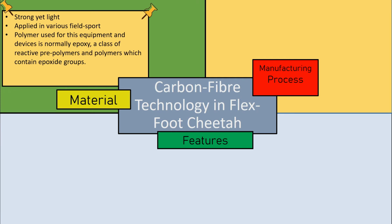The carbon fiber is strong despite having a light weight. Because of that, the technology has been applied in a lot of fields, including sport, not only in track and field, but also in cycling, baseball, and so on. Normally, the polymer used in the devices or equipment is epoxy, a class of reactive prepolymers and polymers which contain epoxide groups. But other polymers are also used depending on the conditions.